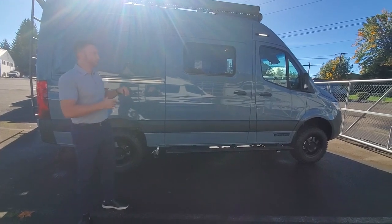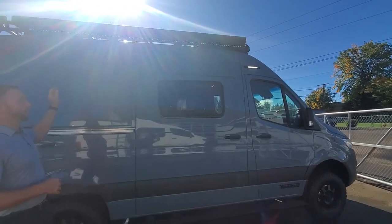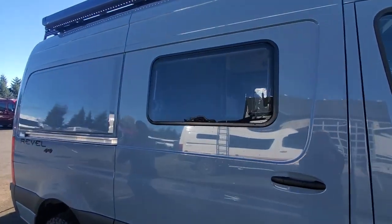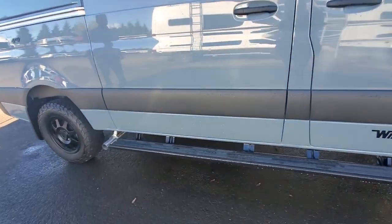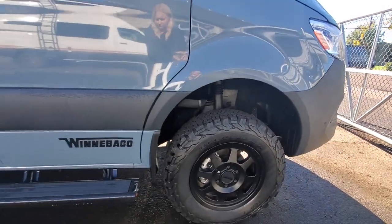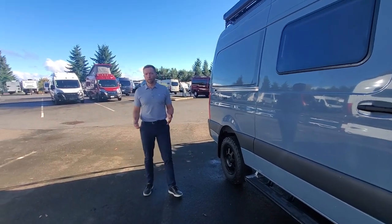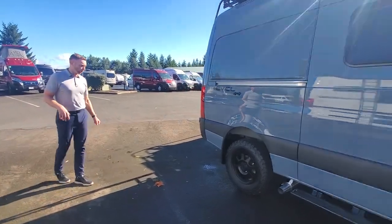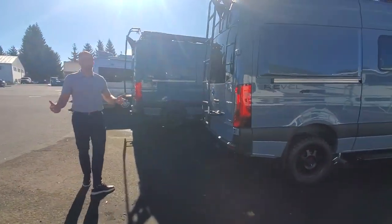Just getting started here, we can see it has a power awning above the slider door that has an LED light strip in it. They have dual-pane acrylic windows, which are going to hold extra heat in. There's a fixed running board on the side produced by Winnebago. A really nice, aggressive wheel and tire package. When you get the four-wheel drive Mercedes Sprinter, it gives you about a three-and-a-half inch lift on the suspension, so you get more ground clearance to take you places you want to go. It is a locking differential four-wheel drive, making it more versatile on where you can take it.